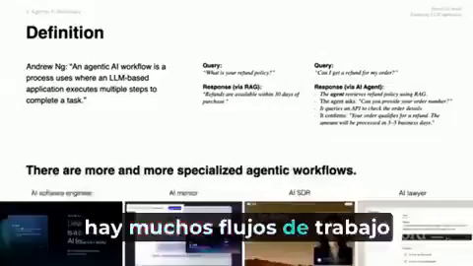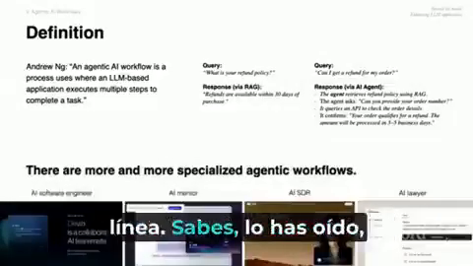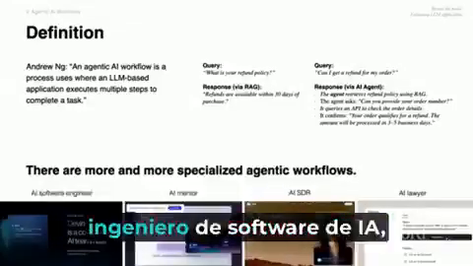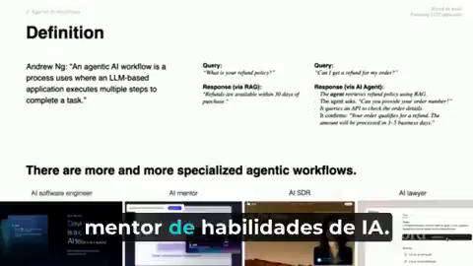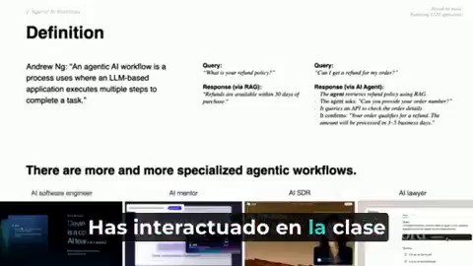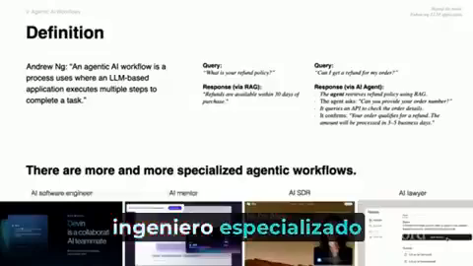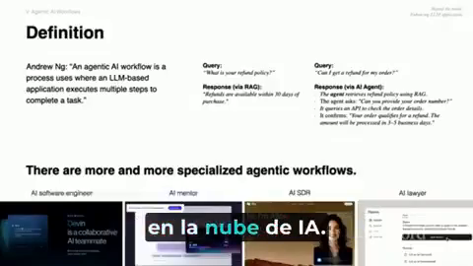There are plenty of specialized agentic workflows online. If you hang out in SF, you probably see a bunch of billboards: AI software engineer, AI skills mentor you've interacted with in the class with Workera, AI SDR, AI lawyers, specialized cloud engineer.